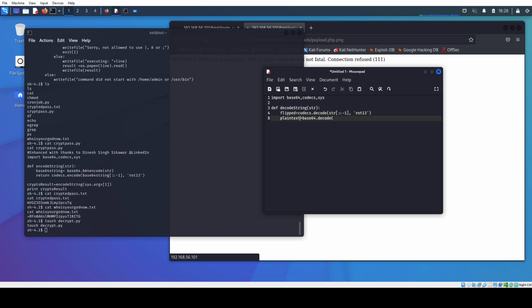So decode flipped, b64.b64decode, just like that.